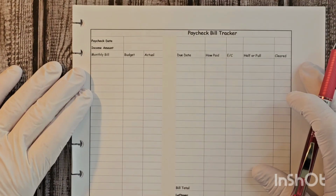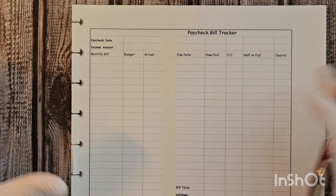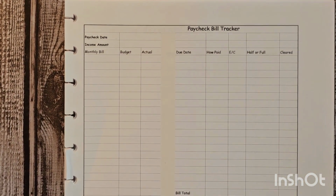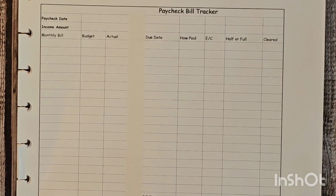So, okay, I'm going to do a little demonstration here as to how I go about filling this out. So I'm going to zoom you in just a little bit more so that you guys can see that. Okay. All right.